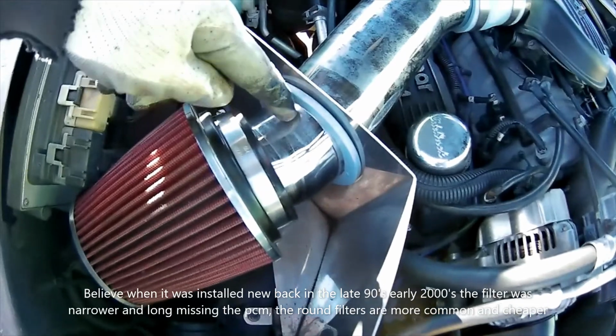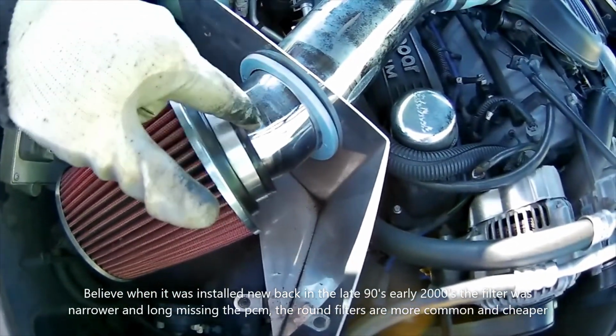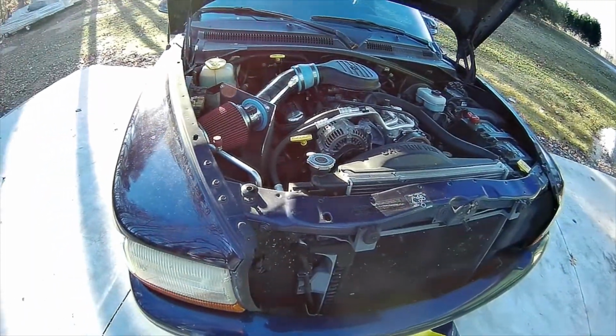So what I'm going to do is I'm going to hack this off and then twist this bend so the bend goes forward, and then re-weld it. That'll be another video. That ought to be a good time. So yeah, let me get to doing this.